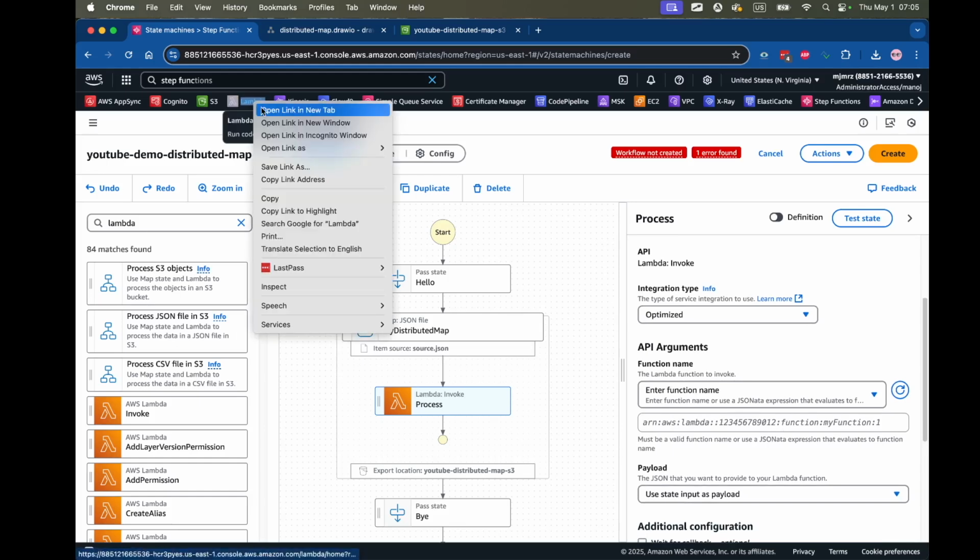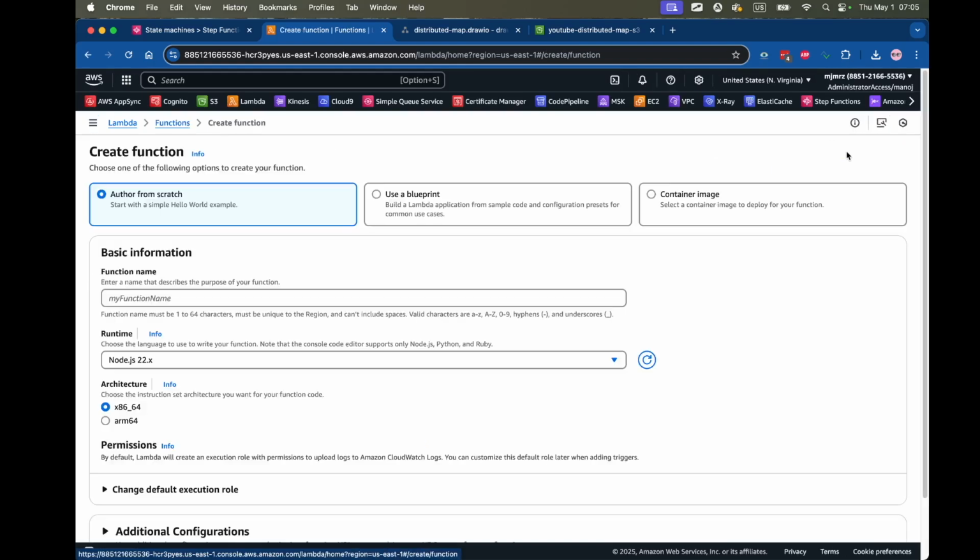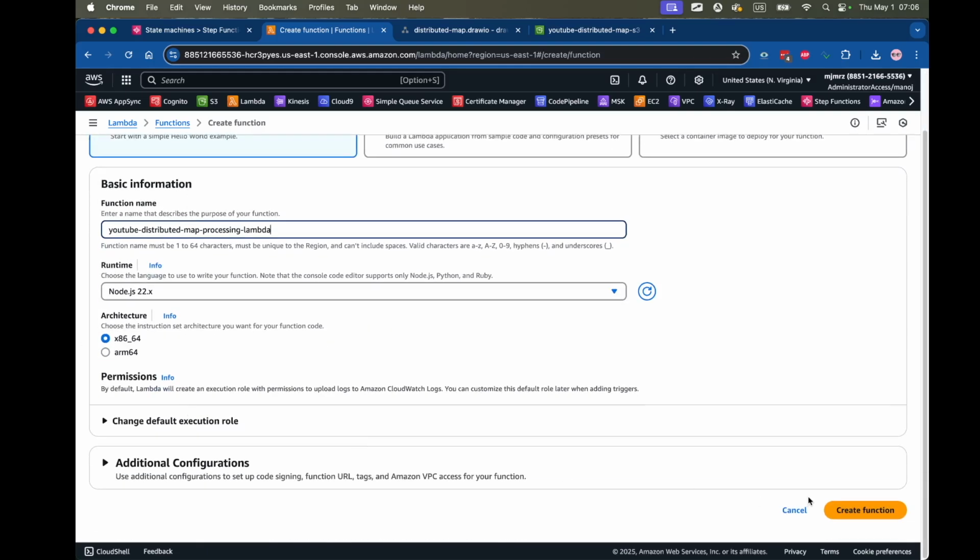So I'll first go ahead and open the Lambda console. You can search in the AWS console and open it in a new tab. I'll go ahead and create a new Lambda function. This is the distributed map processing Lambda. I will leave the rest as it is and create the Lambda function.